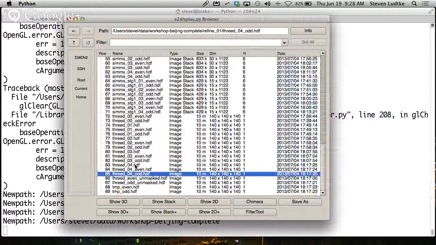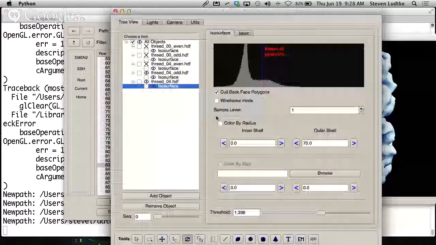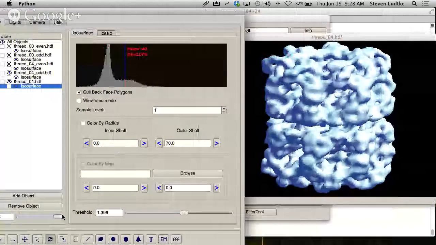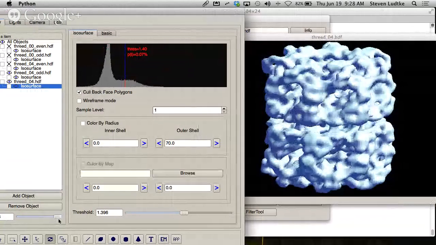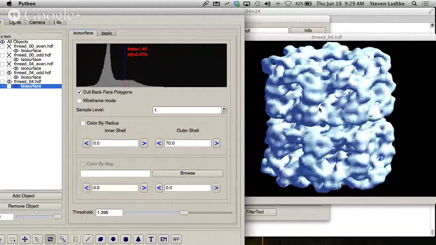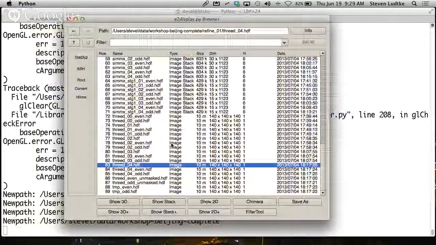So if we look at 3D04, that's the average of the even and odd maps after a filter has been applied, so we don't see any of that residual noise, right? So there's the even, there's the odd, and there's the average between the two. Okay, even, odd, average. Okay, so that's the overall process that's involved here.